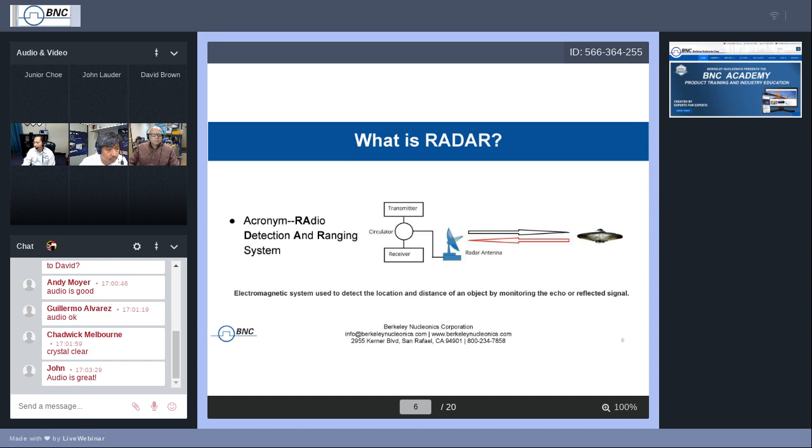And I will say that this returning line is the crucial part of the puzzle. This will give you all of the information on the location and the distance and other types of parameters that you are looking for. Now, there are many different types of applications for radar. You may already know, whether it's military, tactical surveillance, air surveillance, ground surveillance, or on the commercial side, air traffic control, weather reports, and so forth. And the list goes on. But again, we will be tackling just the basics of radar and especially pulse radar systems.